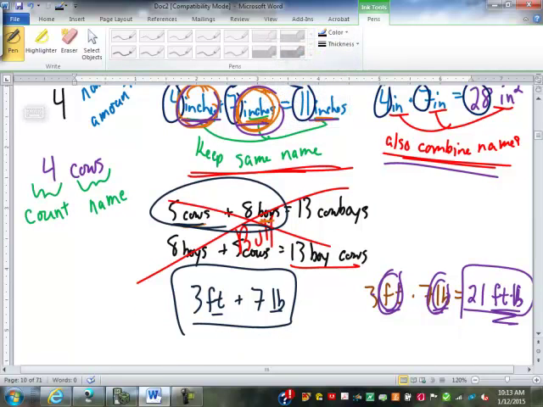Student asks: How do you know when you have inches squared? Well, just inches times inches is going to be squared. We're going to look at rules of powers, like 3 times 3. Of course, we know that's 9, but another way of writing that is 3 squared. Anything times itself would be squared. When you're looking at multiplying, like, 4 inches times 7 inches, you'd be looking at an area of a rectangle. So you'd have inch by inch would be a square inch or inches squared.